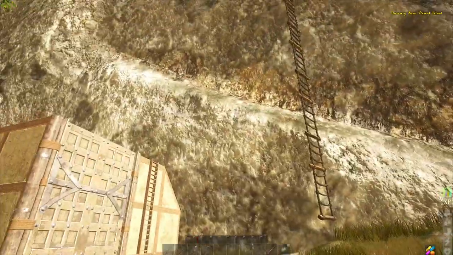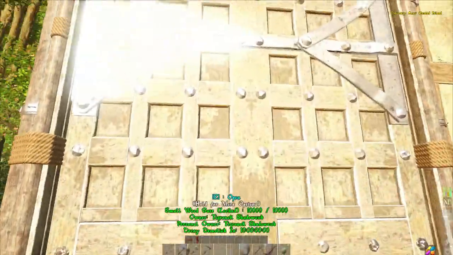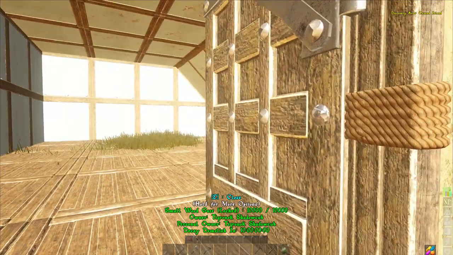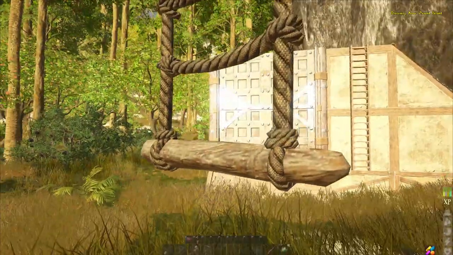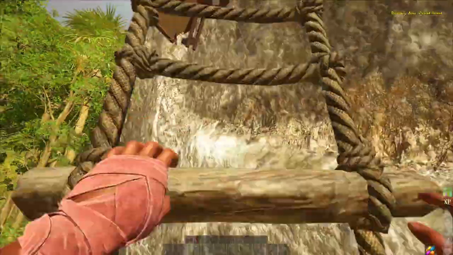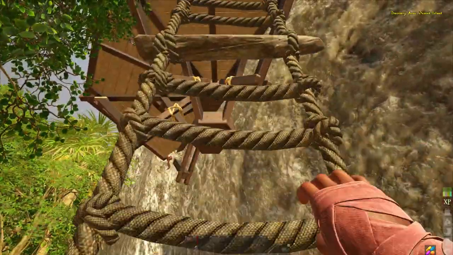Got a bit of a base established up there. Got a bit of a barn in here. There's absolutely nothing in here right now, and we'll be hopefully taming up some stuff today. And I'll give you a quick tour upstairs here. Takes a minute to climb up, but that's okay. Built this cliff platform.